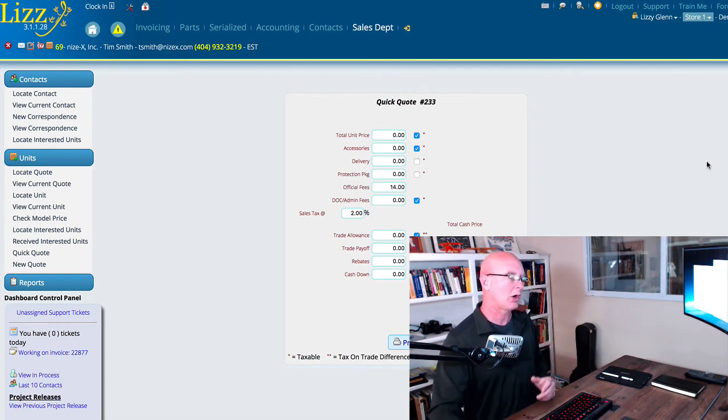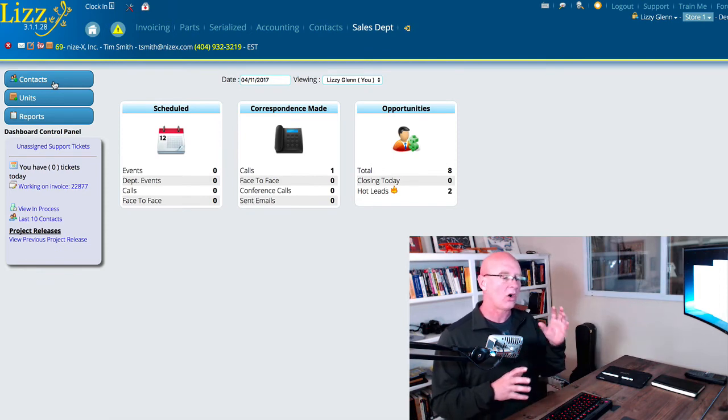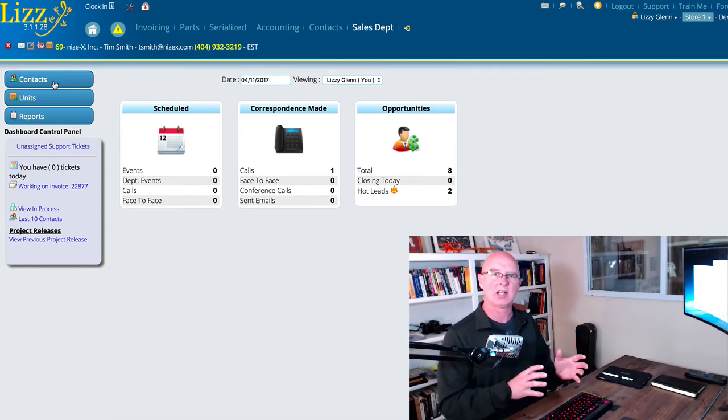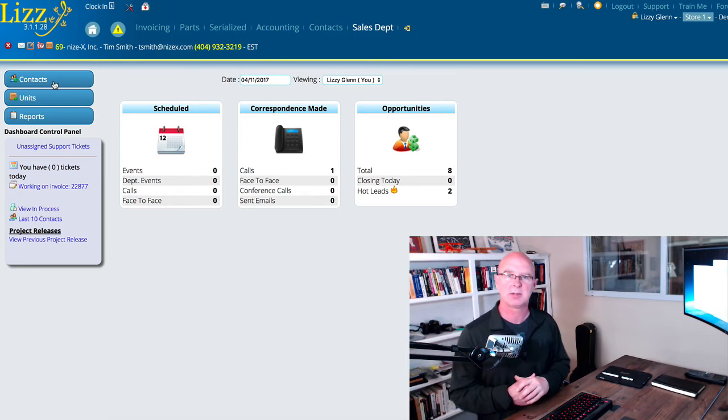So the primary point that you need to kind of take home here is that from the sales department, each sales rep actually has the ability to track every single customer that they're working and all of the information that they need to collect for them, all of the unit information, their deal information, pretty much everything in Lizzy to be able to be used, especially if you're actually using the full Lizzy BMS system.